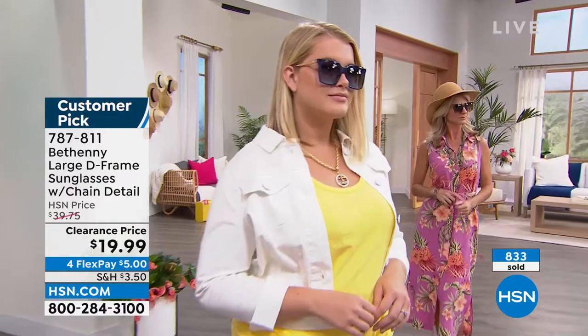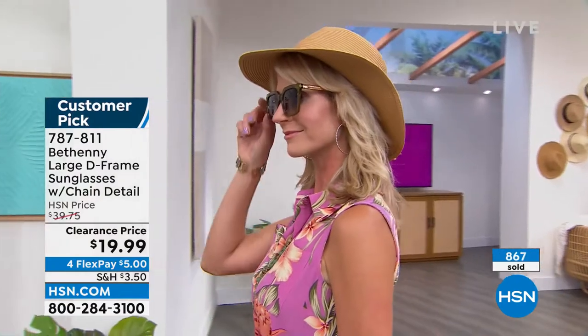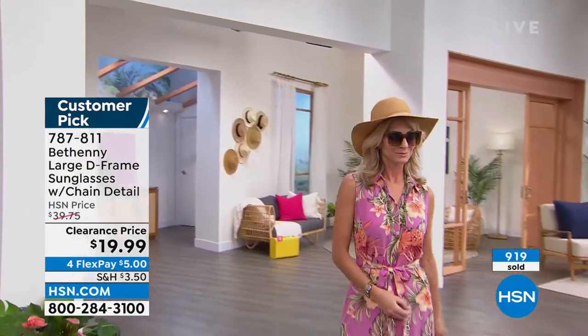And the style, here's what's fascinating. Obviously, all of us out here on the set, and Bethenny, we're all different shapes and all different sizes. Bethenny, I have to tell you, I am really particular about the shape of my glasses. I love sunglasses so much, but I'm really particular. This fascinates me, that the style works on every single one of our face shapes. All of our glasses work on everybody because I go through a painstaking process of putting them on everybody. I've had assistants say, I look like a bug in glasses. They don't look good to me. So I don't have any weirdo shapes that only look edgy on, or look good on two people. These look good on everyone.